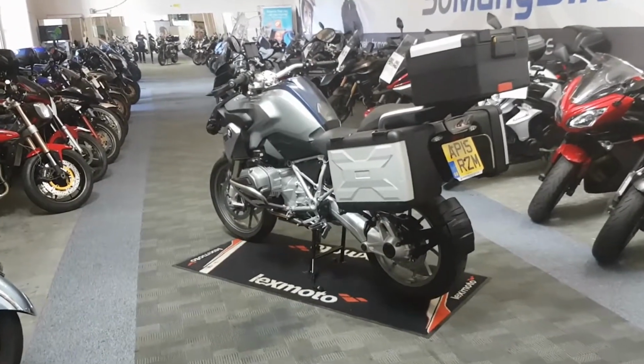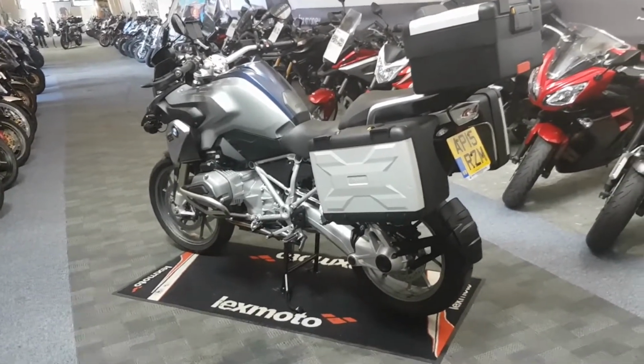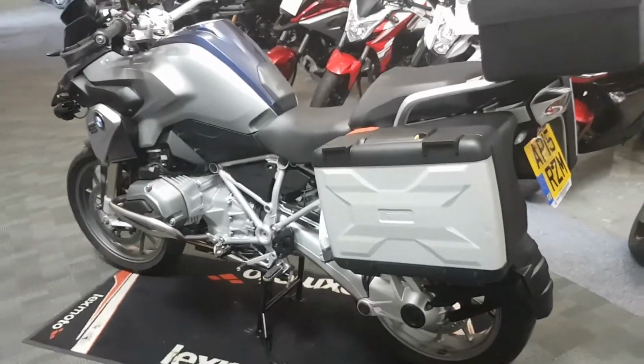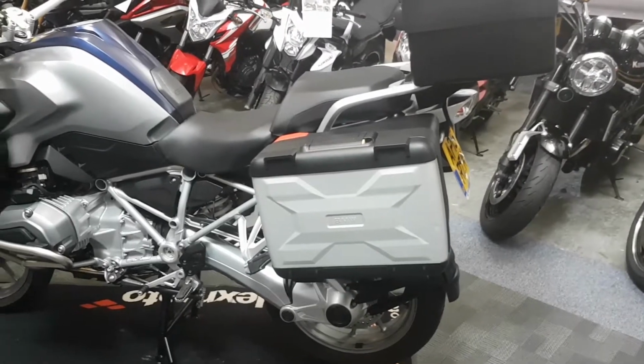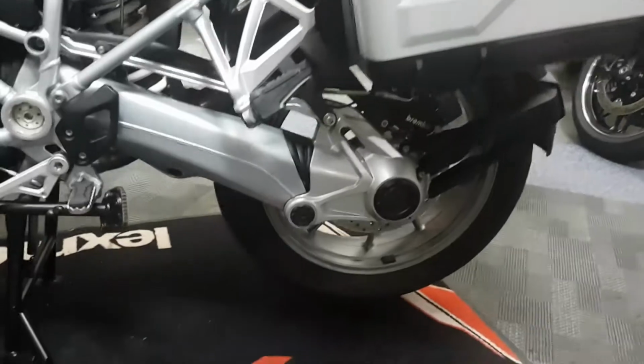Okay, here we've got the BMW R1200GS. Now this is the TE model and it's a 2015. As you can see, it comes with the BMW luggage. It's a good extra to have on this bike.